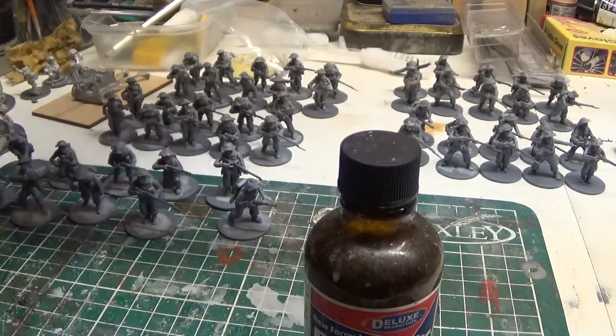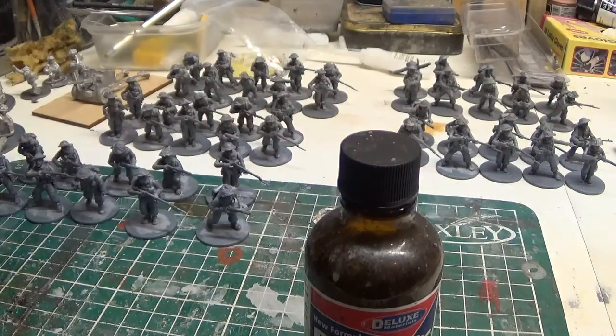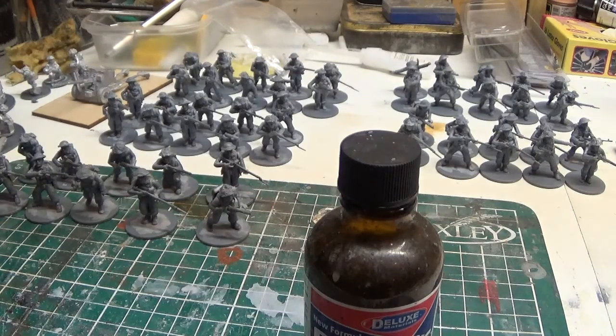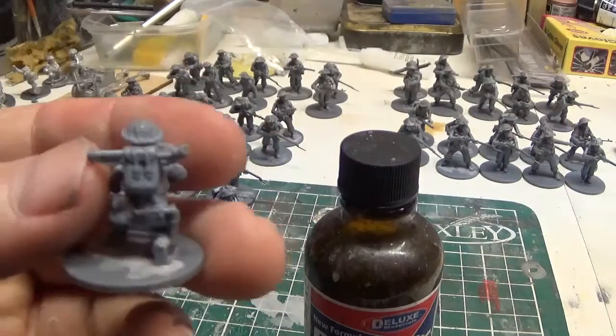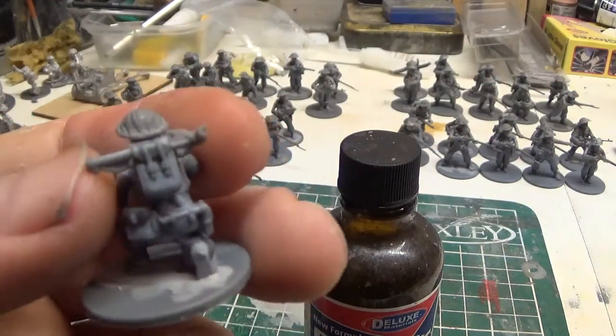In this set I've managed to build 50 infantry. You get enough to build some support weapons but I didn't bother with those because Gaz already had a few — I just tried to get him a volume of troops built. So he's got five complete squads. I did stick a two inch mortar on the back of a few of them, it did look quite cool on the backpack, but there's probably only about one to every 50 men, so I ended up taking a few off. Which is a shame because that looks pretty cool.